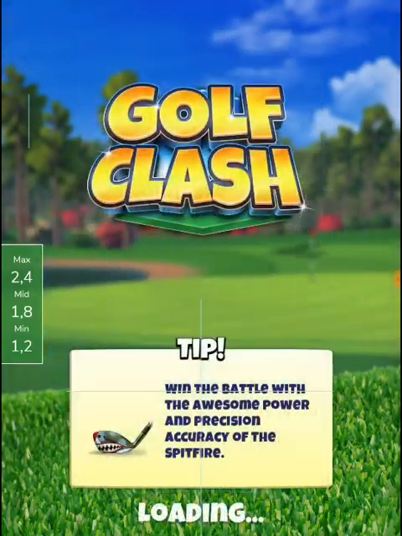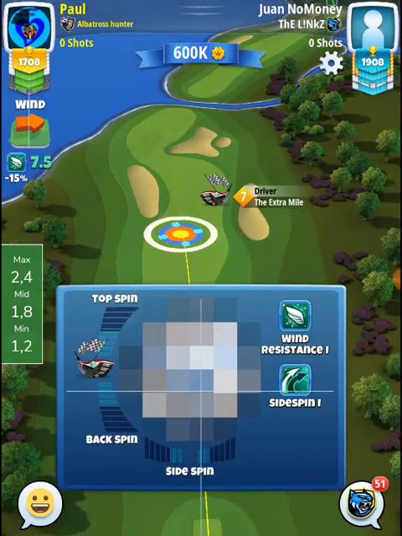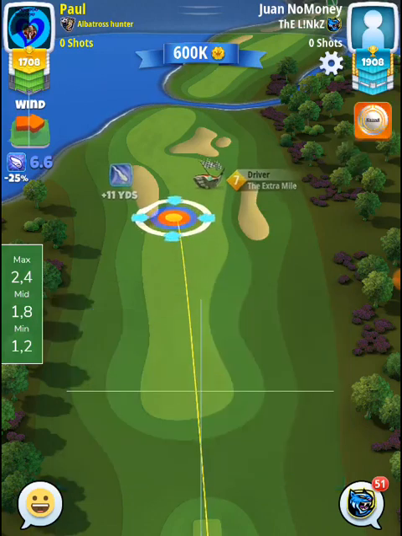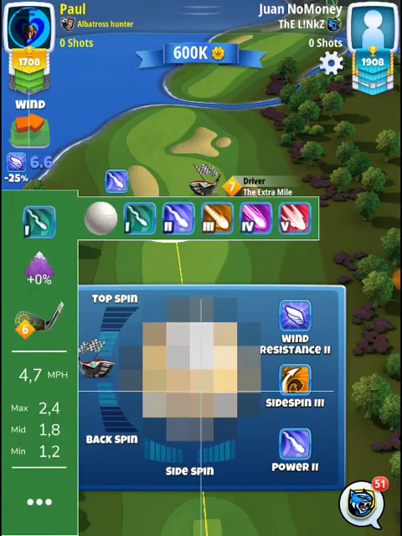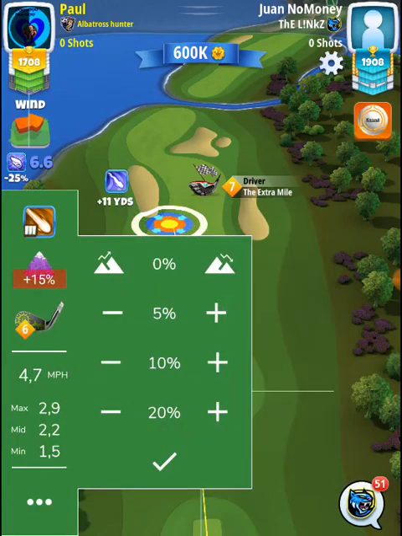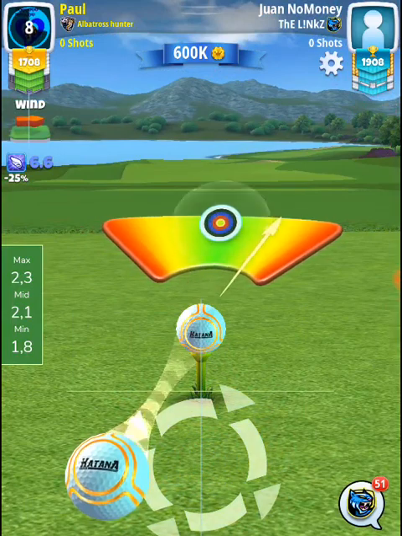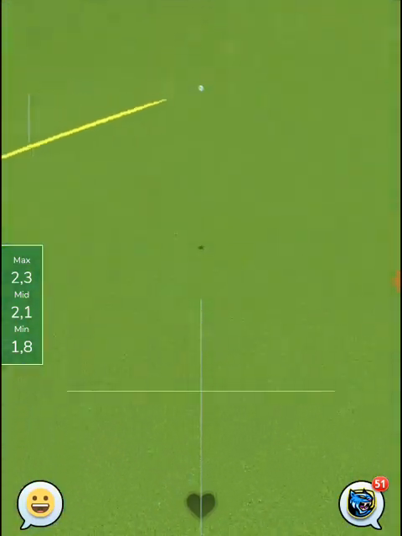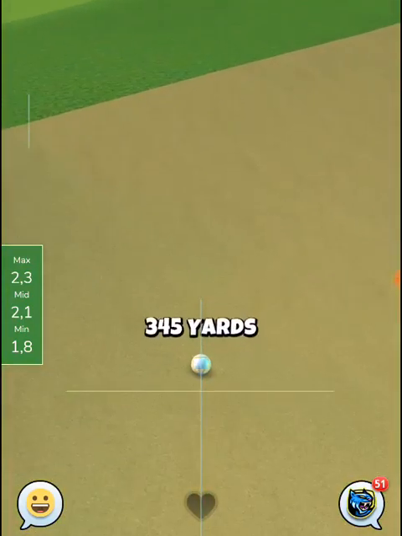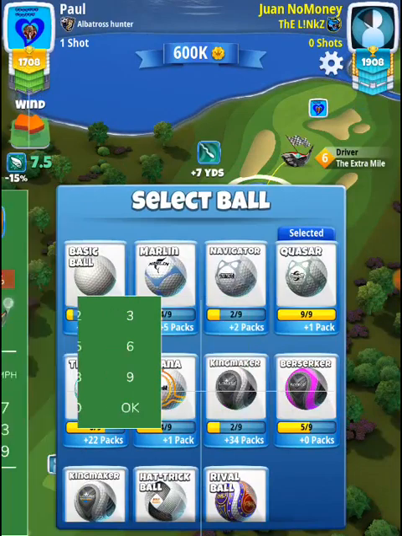Another par 5, I rather prefer to play par 4, it's for saving balls, but as you can see, 7.5. I will use a Kingmaker now, and of course the extra mile level 7 is a big advantage. We don't have very much curve with the club that we have. 7.5, about 4 rings.